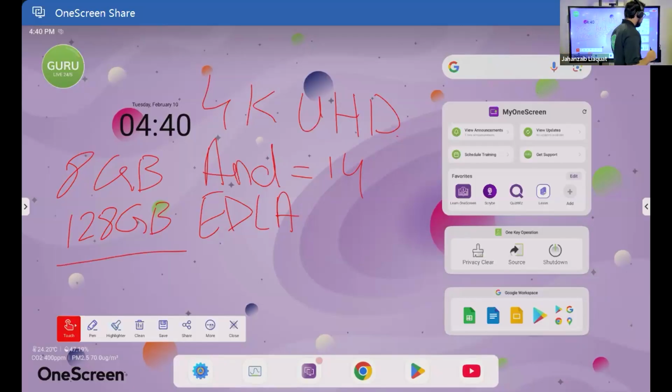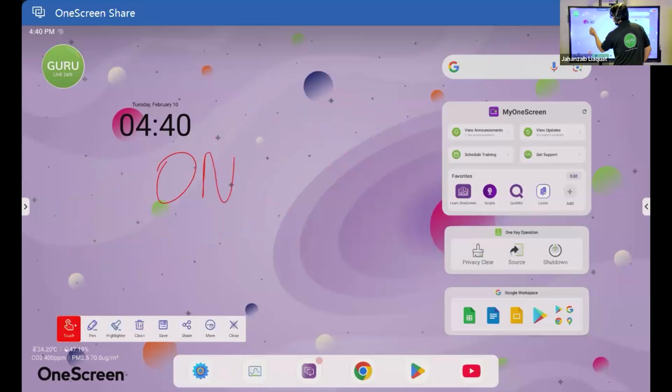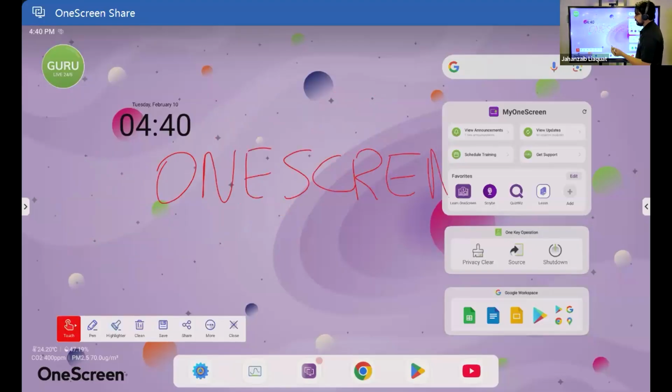Now, also one important thing is it supports multi-touch so that you can have multi-writing on this one. And as you see, I just grab the pen and I start writing on the screen. This is another interesting feature that we introduced in OneScreen touchscreen core. This is the pen to annotate feature. Now, if I close this, everything written on the screen is removed. And same, if I want to write anything like OneScreen, I can simply grab the pen and I can start writing.